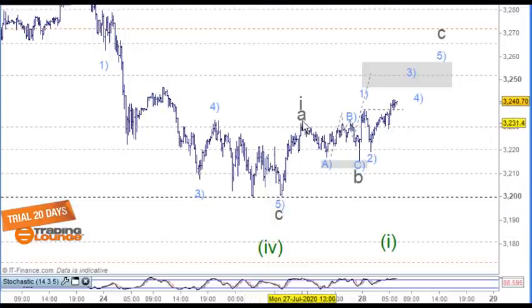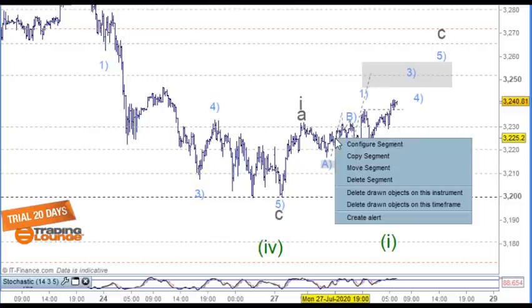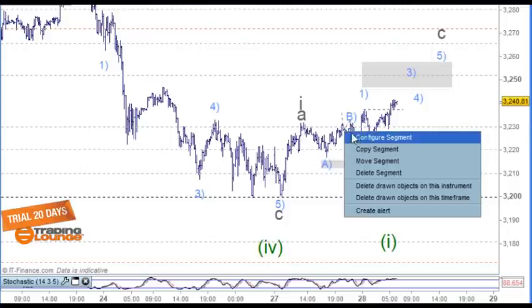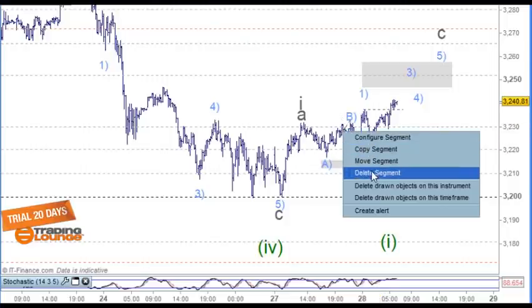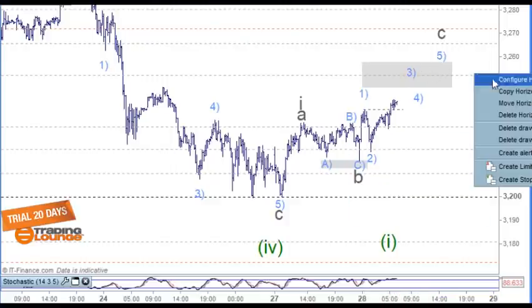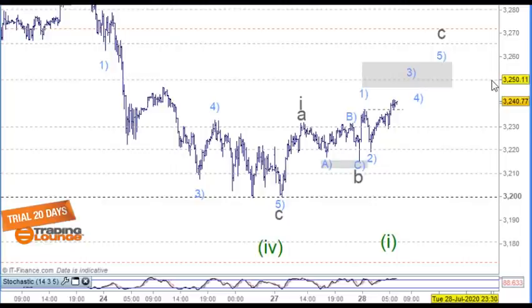In that instance we would look at this move up through here. As we noted in the opening bell last night, we had wave A here, then an A and a B and a C for wave B here, and then we're looking for it to push up further from the 61.8% mark here. So I'll just tidy this up while I'm here as well. But as you can see above there, the 61.8% is up around the 3250 area. So that's our main key number here, and we can use that to become long and short as well.